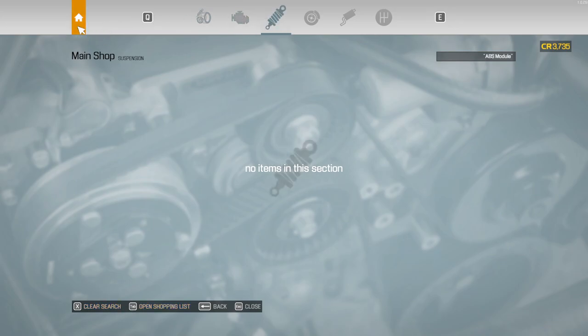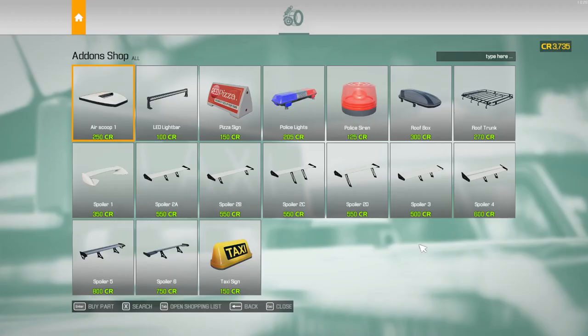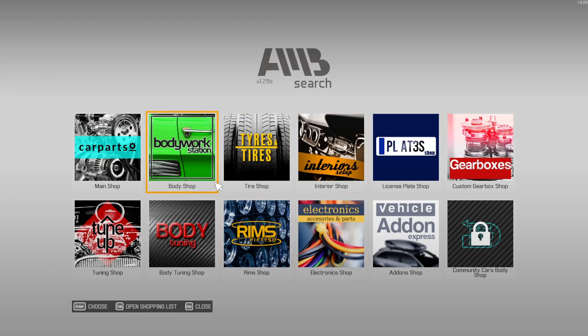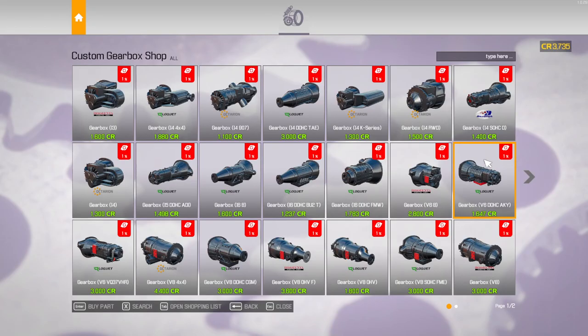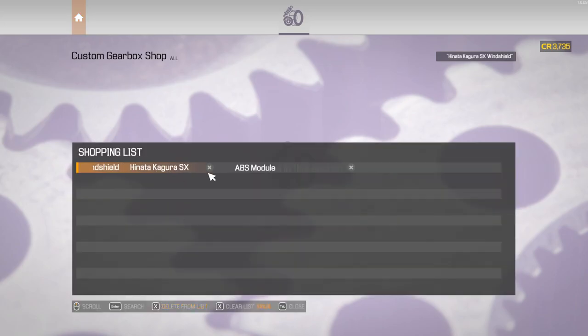Hey, okay, no panic. What is an ABS module? Add-on? No, this is not. What is an ABS module? Hey, look back. Interior, tire, body, tuning, gearboxes, ABS. Come on. Why do I need a windshield? Okay, never mind.